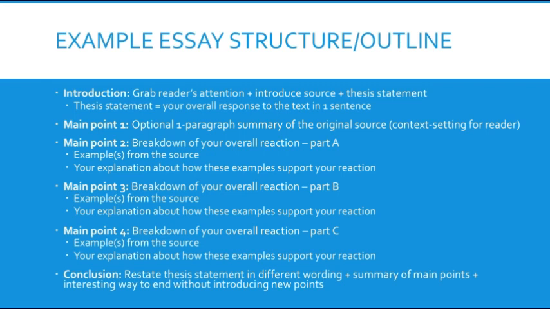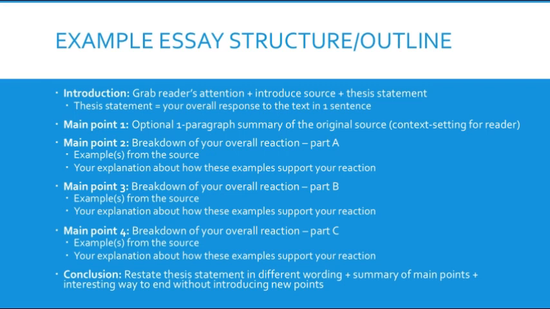Then it's popular for people to spend the first body paragraph doing a summary of the original source. So it's just a high level one paragraph summary of what you're responding to, so that your reader has context for the information that follows. That is optional. Some people just jump right in to their first point, their first response. Then you want to make your first point about your response, and then your second, and then your third. And each body paragraph has to be different. You can't just be reiterating your same response to everything over and over again.